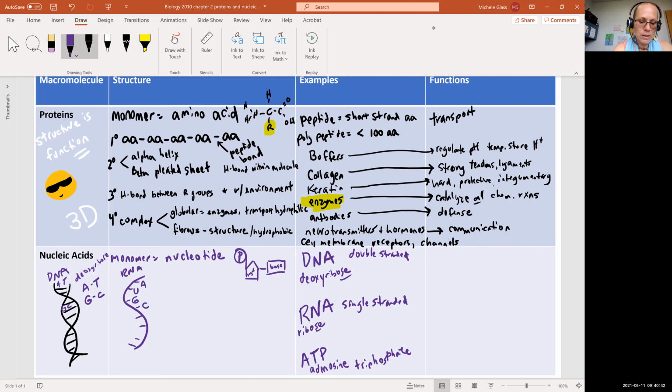To finish up, let's look at our ATP. And here what we can do is draw our adenosine maybe as like a box, and then draw your 3 phosphate groups. And you can just represent those if you want, like as a P with a circle around it, to represent those phosphate groups. And here's the thing that's important. Each one of those phosphate groups has a negative charge. So you've basically jammed together negative charges.